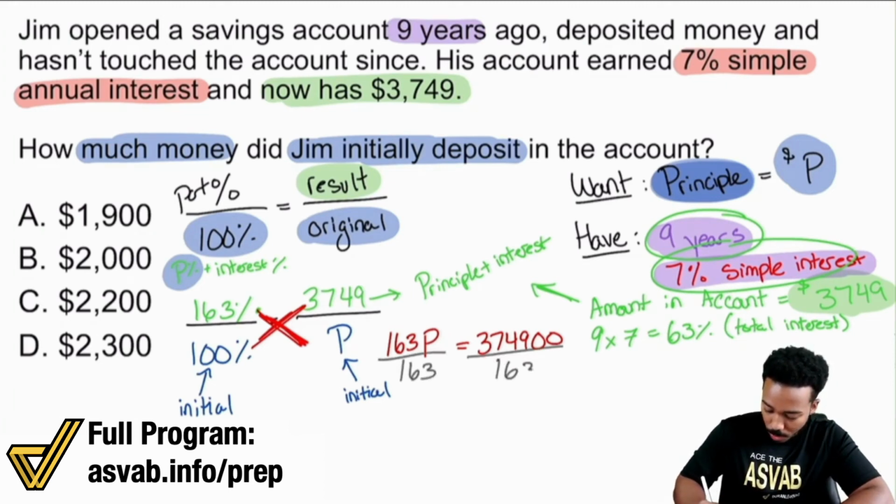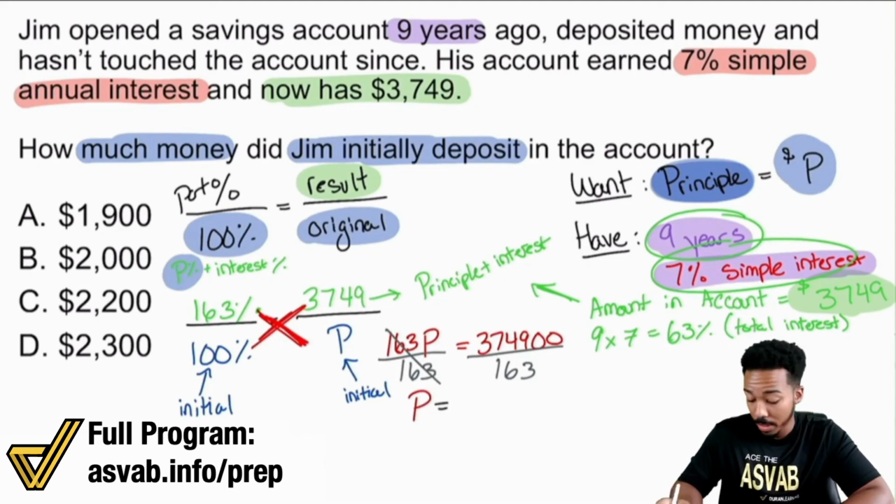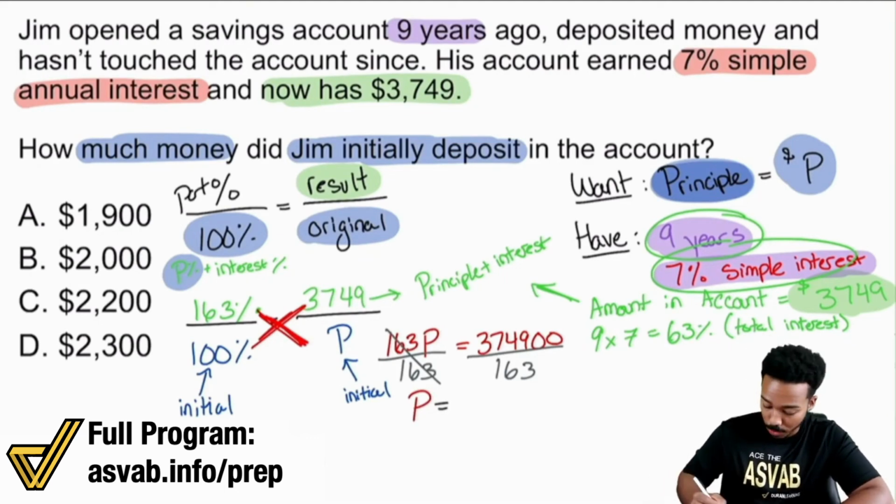163, 163, booyah. And so now we have P equals, and then here we're going to divide now. So here we can go ahead and do long division if we want to. That way we can clear things up nice and easy. So we can do 163. I'll just have to go ahead and erase something somewhere. If I need to erase anything, I will.